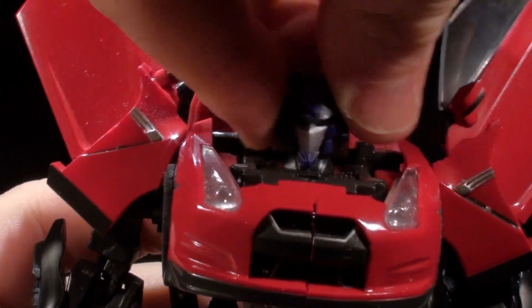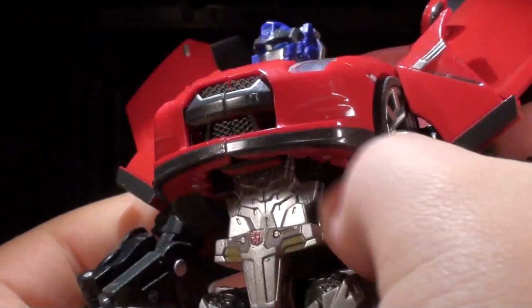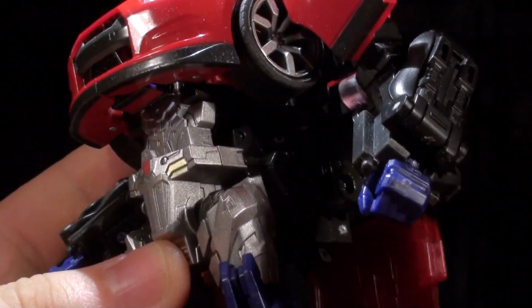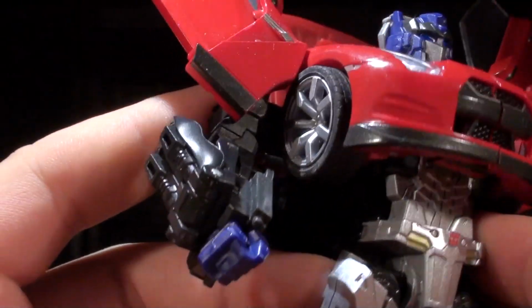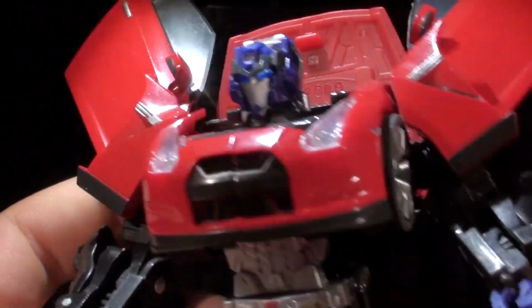He can kind of just get all up in your face, going like, "What? What do you want? What?" His whole torso otherwise doesn't really have any joints. There's no ab joint. There's no waist joint. The transformation kind of nullifies a lot of that potential. And I used to think there was a way it could have fit in, but I think just given the dimensions of what they're working with, there is a limitation there.